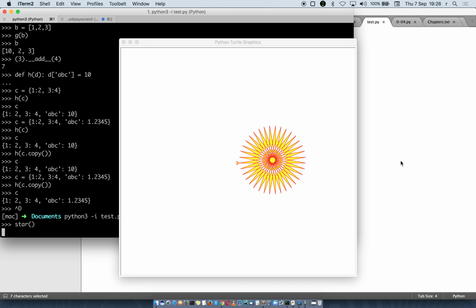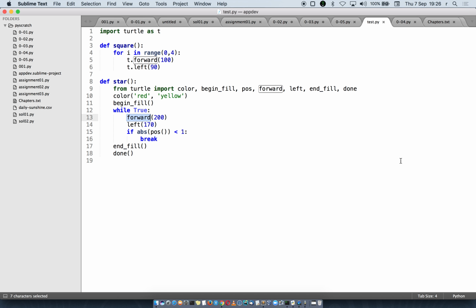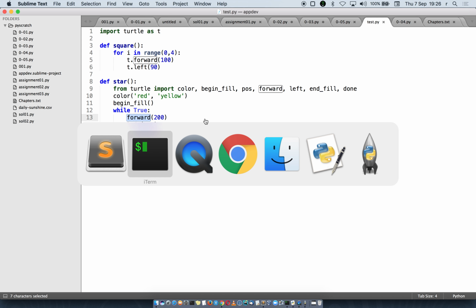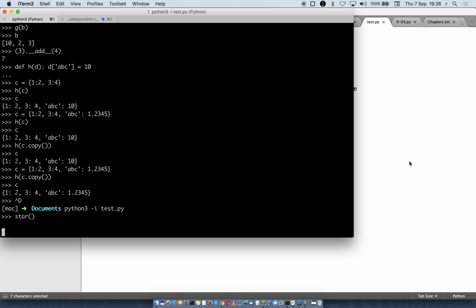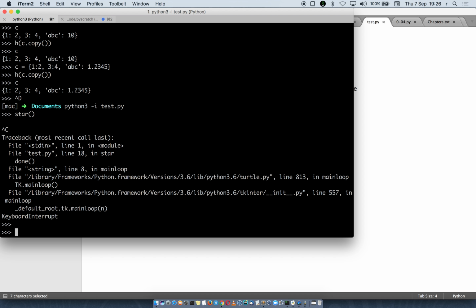How about the square one? This square. Oh, we haven't done that. That's true, I overlooked that one. And for some reason, this has not ended. I wonder why, it should have ended.